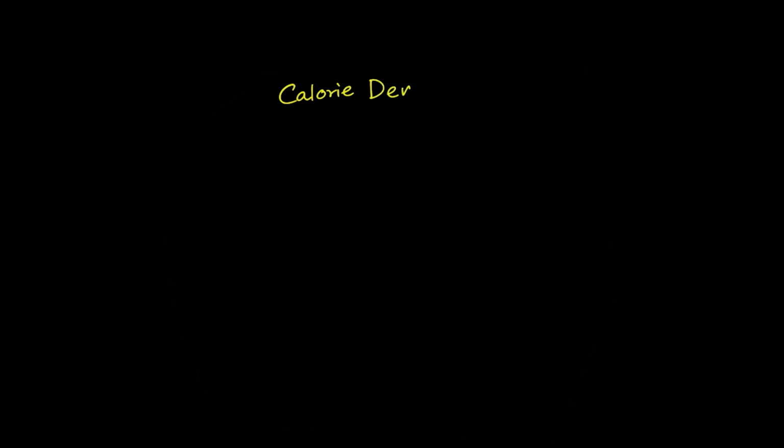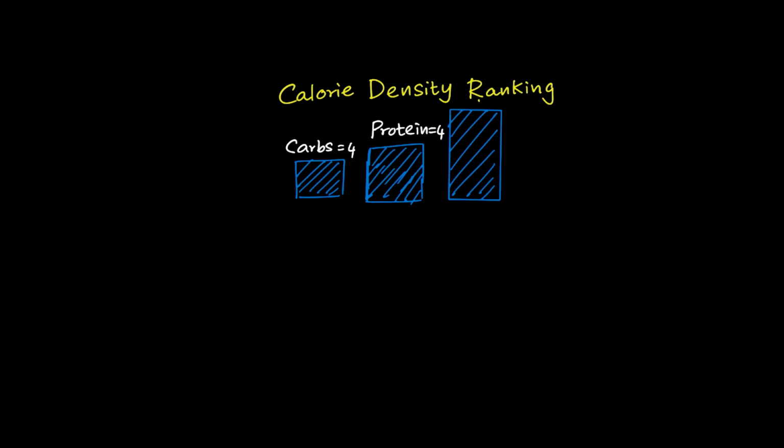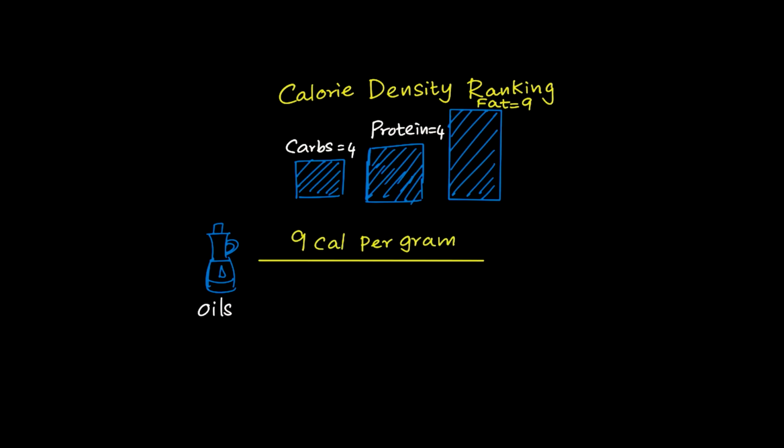Here is the calorie density ranking every student needs memorized. Carbohydrates and proteins each supply 4 calories per gram. Fat supplies 9 calories per gram, more than double. That makes fat the most energy-dense macronutrient by a wide margin. Oils and butter fall squarely into that high-density category, which is why small portions add up quickly on a calorie count. Alcohol sits at 7 calories per gram, but is not a standard macronutrient.